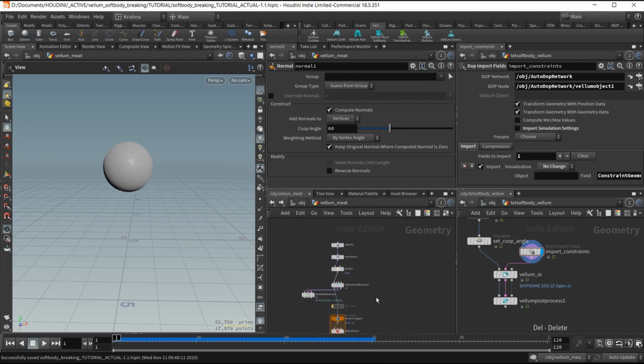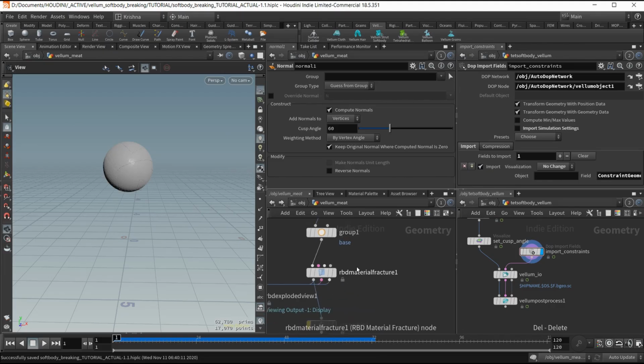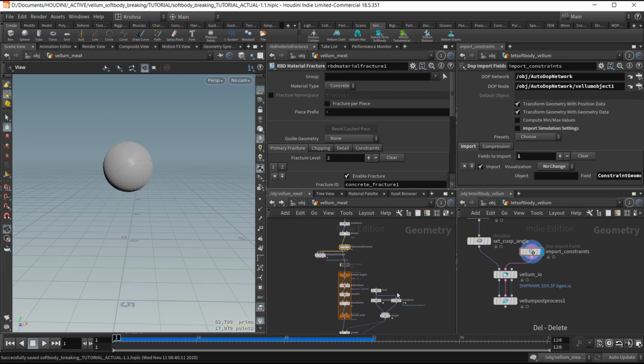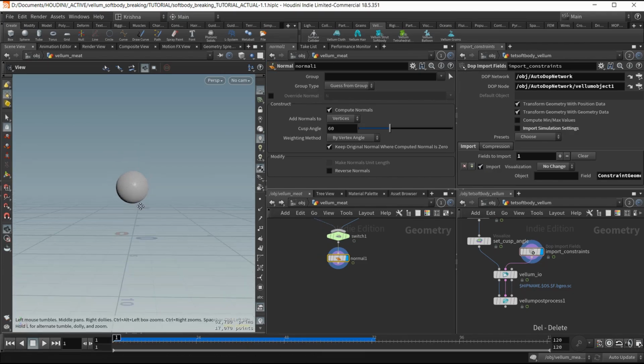Obviously we haven't really spent a lot of time on the material fracture, but you can, of course, and we will later on. I'm right now trying to set up everything so we can get the sim right and then move on. All right, so here's how it looks. Okay, I'll run it and I will save this and I'll come back to you.